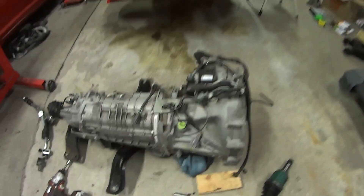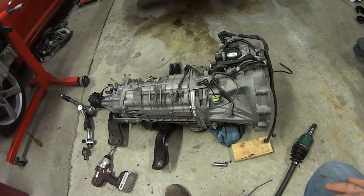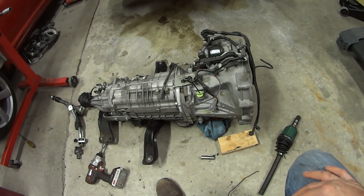This six-speed is the non-DCCD. I really just need it for strength. I might go to a track event from time to time, but that's not the main focus of my car — it's more of a daily driver. It actually came with a clutch, I'm going to attempt to reuse it. It came with the starter, the shifter linkage, and the STI transmission mount, which means I don't have to buy those things. It's non-desirable because it does not have the speed sensor and it also does not have DCCD, so it's going to be perfect for what I need. I just don't want another five-speed to break.